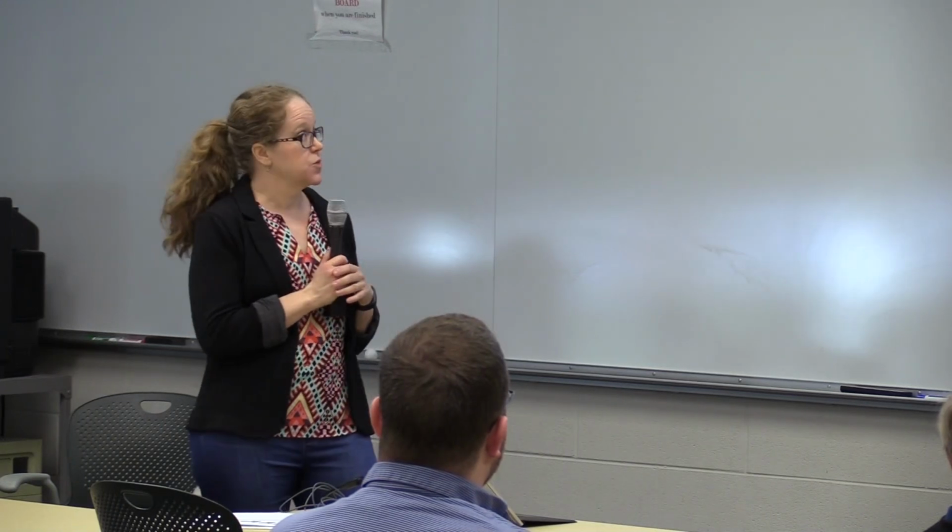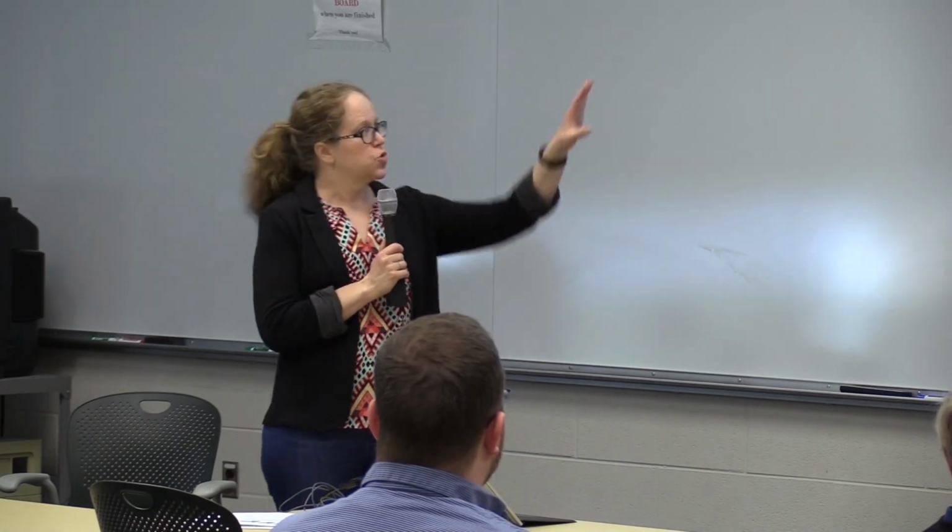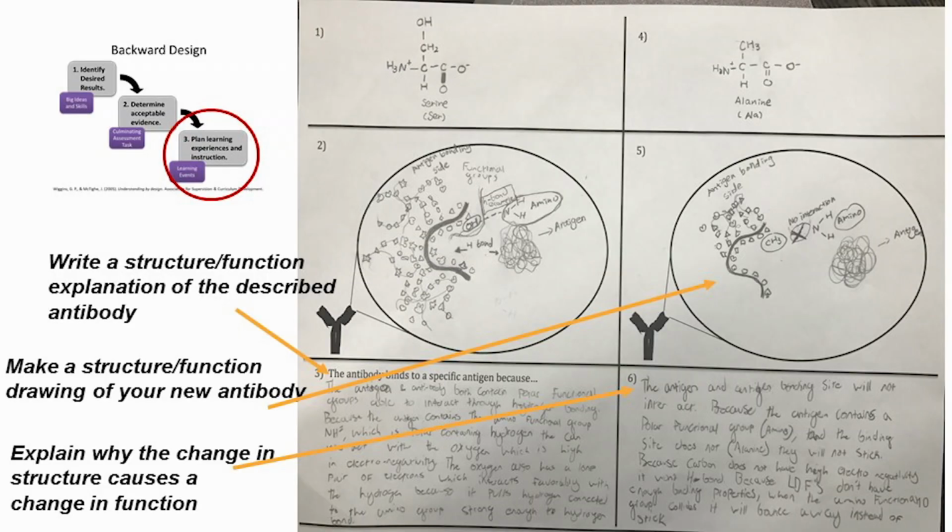And then they came in for modeling exercise day. To prep for modeling exercise day, we had them read a popular press interpretation of a study about a drug for Ebola, and the study was done in mice. So they had all of that background walking into the classroom that day. And then we had them do several things. We had them draw the interaction that was described in their paper, and then they needed to not only do that, but write a structure-function explanation of the described antibody-antigen interaction.